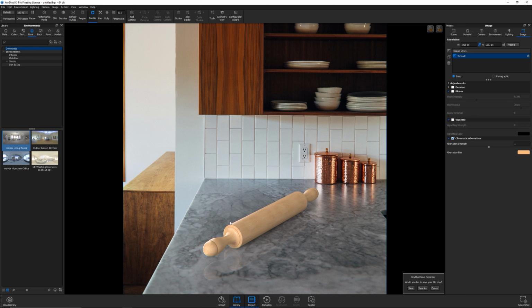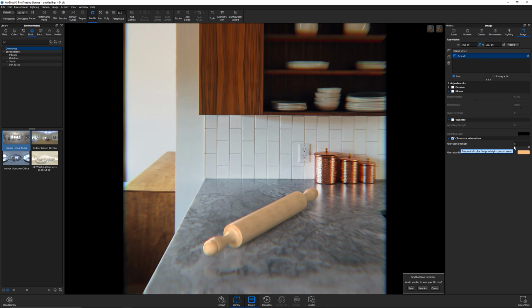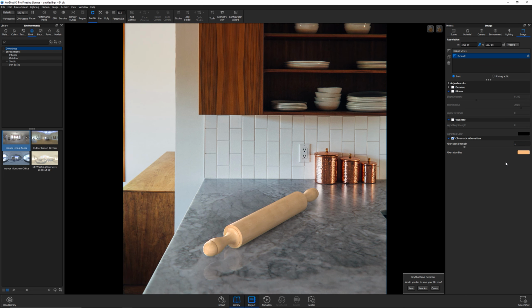You can kind of actually see it here a little bit in the image itself. So putting it at 1 is a lot. There's even more. 1 seemed like a tasteful amount to me.